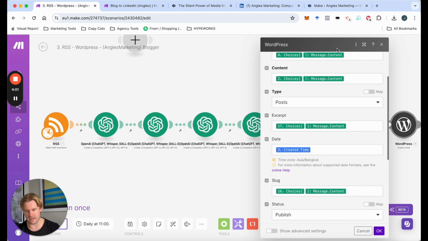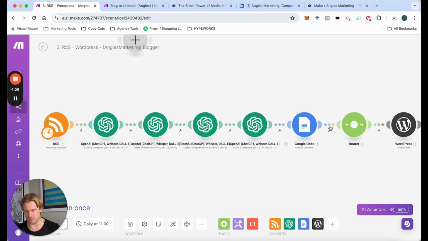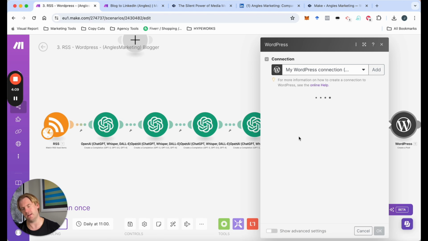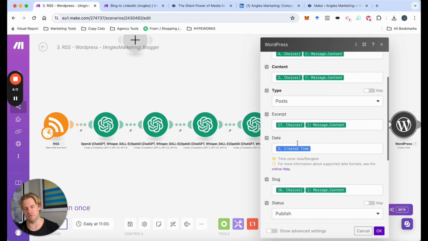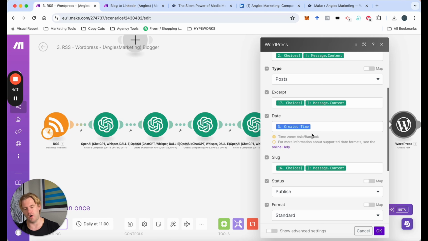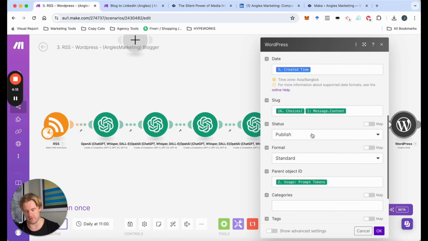The date and time is actually being recorded on the Google Doc, which is just behind here. And the reason why I've done that is because then it adds the date and time onto the publication of the WordPress article. So I always make sure that the content comes out in a Word document or a Google document format to ensure that we can test and check it.